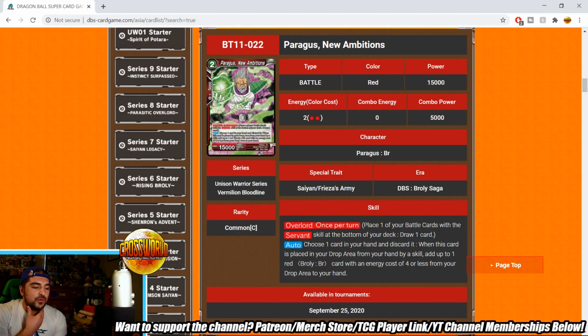Paragus, New Ambitions. We have a 2-drop 15k Overlord, once again putting Servants to the bottom of the deck to draw cards. We have an auto, choose one card in your hand and discard it. When this card's placed in your drop area from your hand by a skill, add up to 1 red Broly, the energy cost of 4 or less from your drop area to your hand. So basically when you pitch this card, you can discard another card and recycle a Broly.